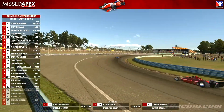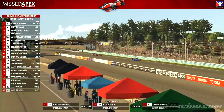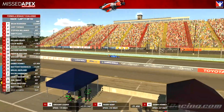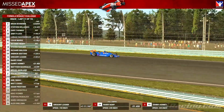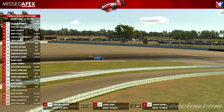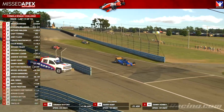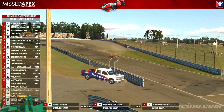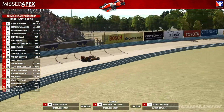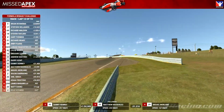Because I believe, Spanners, you got into F1 at the same sort of time as I did, back in the 90s, when you could hear them from a couple of miles away from the circuit. Well, you know what? I'm like 26, 27, so... Oh, yeah, so when you're a nipper then. Yeah, no, but you know what? When I was a kid, we never got anywhere near an F1 track. So the first F1 race I ever went to was 2013. Wow. Nice. Yeah, because, like, you know, we were poor kids. We were never going to get to an F1 track. It's reasonably expensive, but we did watch it on TV.